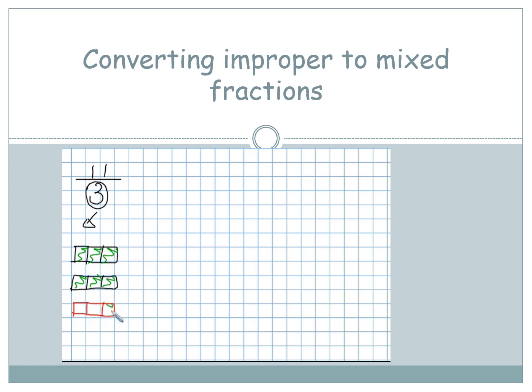So 9. 3, 6, 9. So one more. We've got 10 and 11. So now that you've got to 11, which is your numerator, you need to see how many whole bars have been coloured in. And that is 3. And then you've got 2 left over and the denominator is 3.